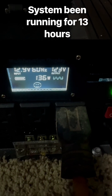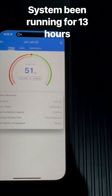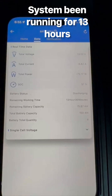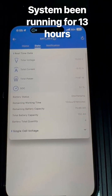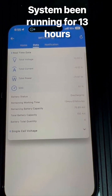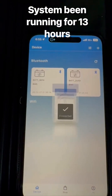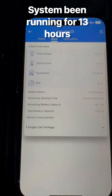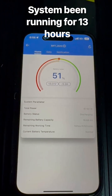It's 6:54 in the morning. The battery is at 51%, discharging at 73 watts, and the power inverter is running at 136 watts. Battery number one shows about 13 hours of runtime remaining, drawing about five and a half amp hours. The other battery is doing the same. Hopefully by the time I get off work around six o'clock it should be dead. I'll be back around six to make another video.